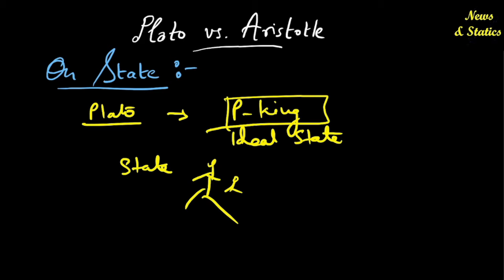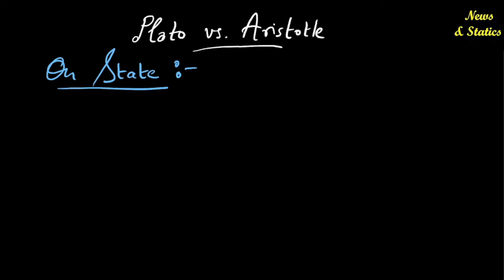What about Aristotle? Aristotle had a different idea. As I have already discussed that he studied a number of constitutions and scientifically came to the conclusion that there should be polity. Apart from polity he said that a state is a natural evolution from an individual. So, we have an individual then we go to family then we go to a society or a village and then we go to the state. This is very similar to the notion which Hegel told many many centuries later that state is the march of God on earth. In fact, it was only after John Locke that the importance of state was somewhat subordinated.